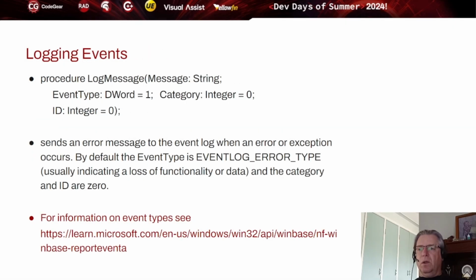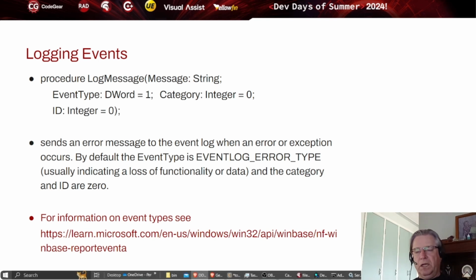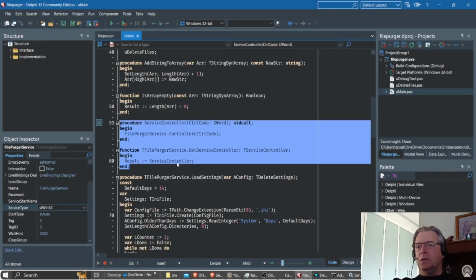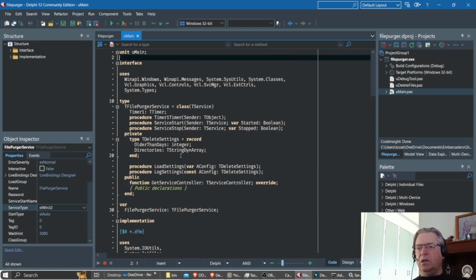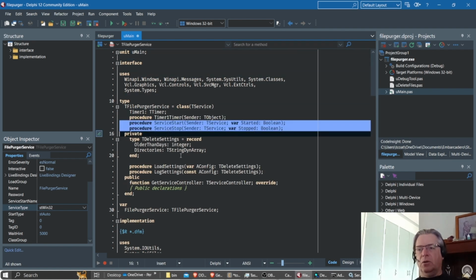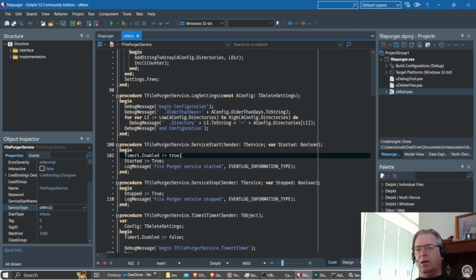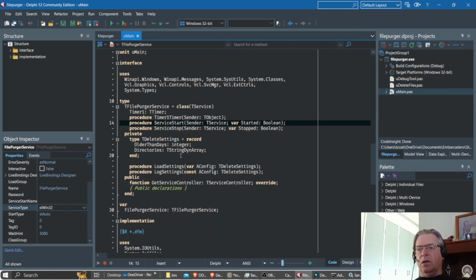So let's look at these particular events in the service which we are writing. If we jump up to the top here, you will see that I've got an event handler to start a service, and an event handler to stop a service, and then some other settings below there. I also note here that we do have a timer as well.